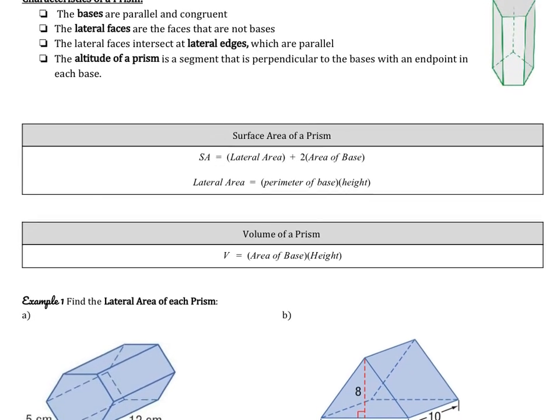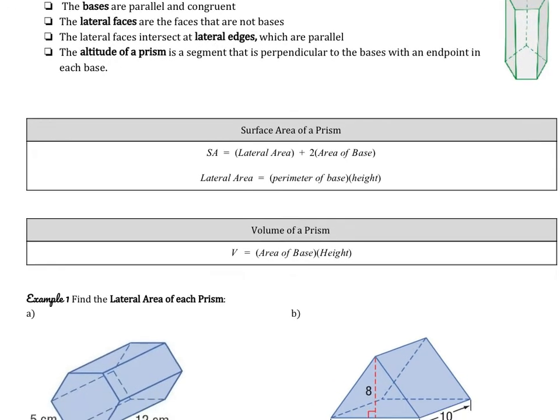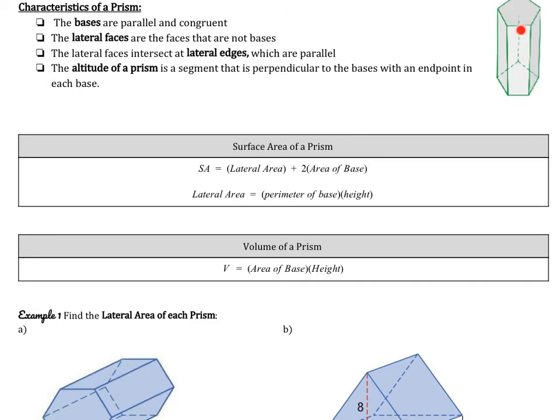So there are 2 formulas we're going to be working with today. First is the formula to find the surface area of a prism. So the surface area would be the area of all of the outer parts of the prism. So it'd be the area of all of the lateral faces in addition to the top and the bottom. So you can find the surface area by finding the lateral area plus 2 times the area of the base, because there's 2. The lateral area, you'll notice in this case it's just a bunch of rectangles, can be found by taking the perimeter of the base. So you add up the sides of the base and then you multiply it by the height, and that would be your lateral area.